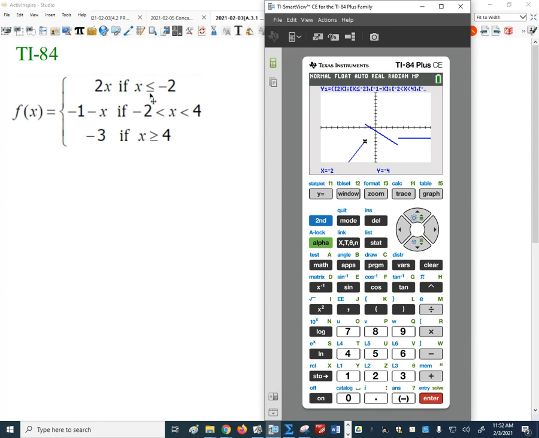The top piece, which makes sense because -2 is included in the domain of the top piece and not the middle piece, right? If I want to know where the other endpoint is, I could do the same thing. I could just go trace 4, enter, and I know that when x equals 4, y is -3, and the closed endpoint is on the bottom piece, which I can see because that's the piece that includes 4 in the domain. Okay, everybody see that? Okay, simple. It's just what you'd expect. It's very straightforward and simple on the new TI-84s.